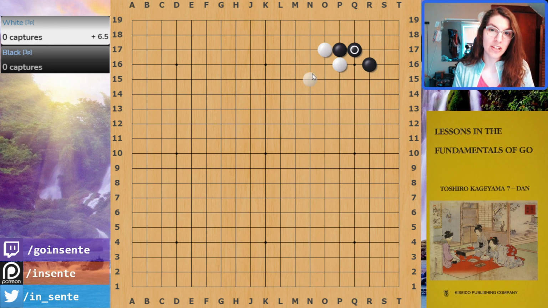Cutting is still the most basic way to attack this group. If you want to take advantage of the weakness in white's shape, cutting is the only move. It's just that nowadays, AI and other players deem other parts of the board as worth more than this position. Because of the advanced josekis, it is possible for white to salvage enough of this position to compensate for the advantage that they gain in some other area of the board.